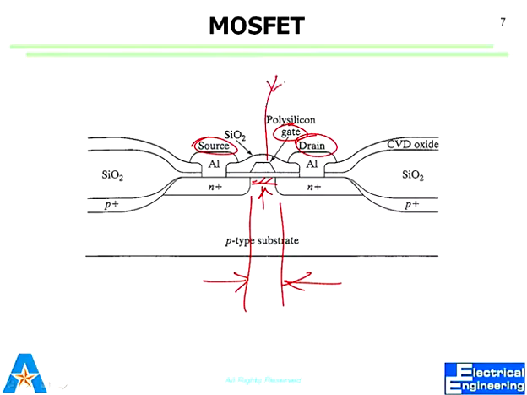So here, whatever voltage we provide, okay, now look at this device and tell me what kind of voltage we have to apply on the gate to create the channel. What kind of bias do we have to apply on the gate to create the channel? Positive. So what's going to happen in this area when we apply positive voltage? Say it again. N channel will be formed. So negative charge carriers will accumulate in that region because of attraction to the positive charge. They're spread around, so they will accumulate.